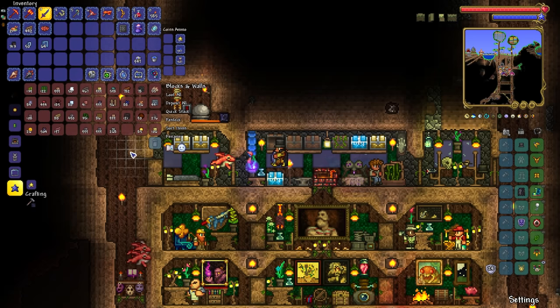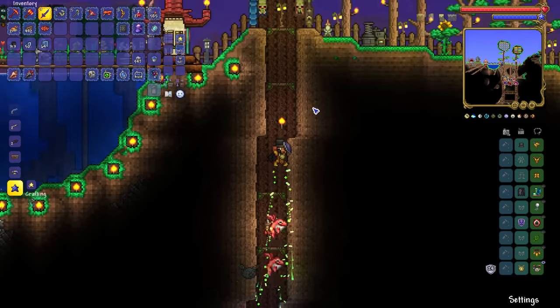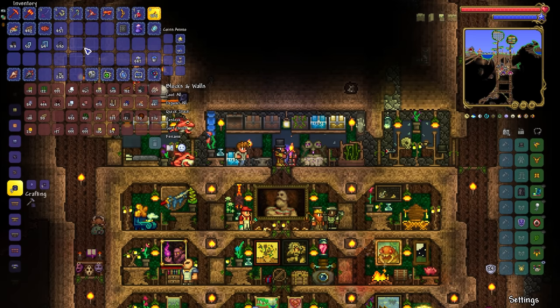I think we're going to go ahead and give it a go. We're going to make ourselves a hell build today, my friends. For the first time in my personal Terraria history. This is going to be epic, bro. There we are. Oh, snappers. Oh, that's a lot of blocks there. We've still got 450 demon. Oh, that is ridiculous, isn't it?